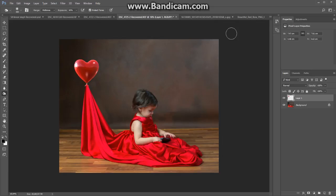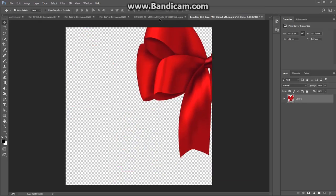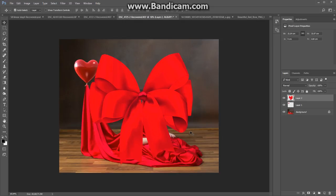So then the next thing that I did was add a bow. I just picked this bow for this image because it was already cut out and I'm short on time. So I'm just going to grab this and drag it into my portrait. Hey, that's a great bow. Selected flawlessly, looks wonderful. Wrong color, isn't it though?